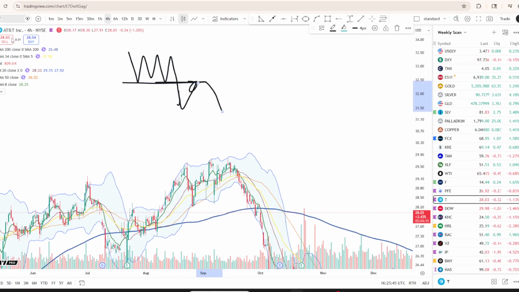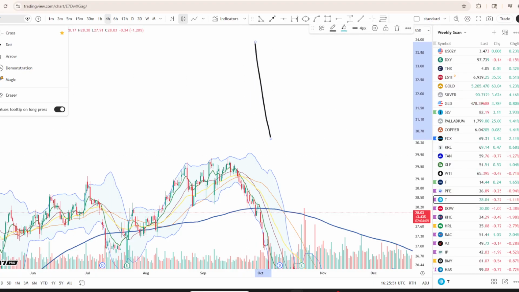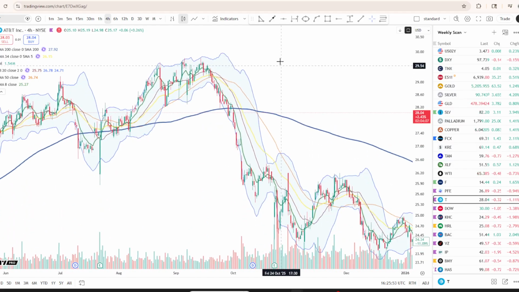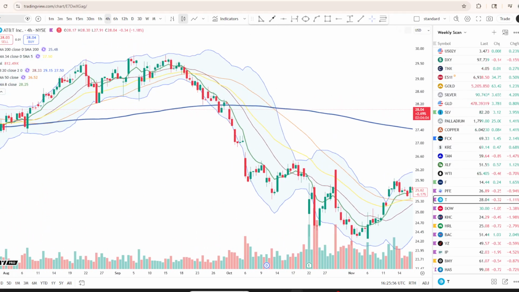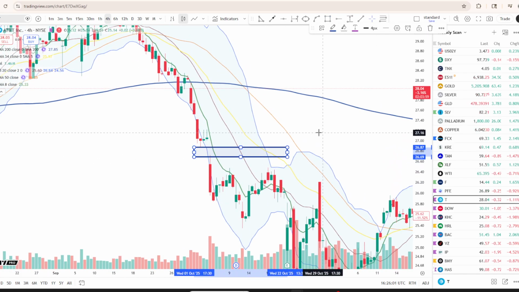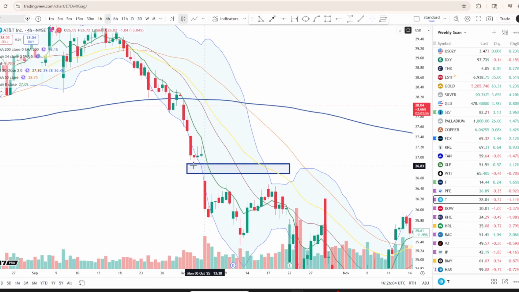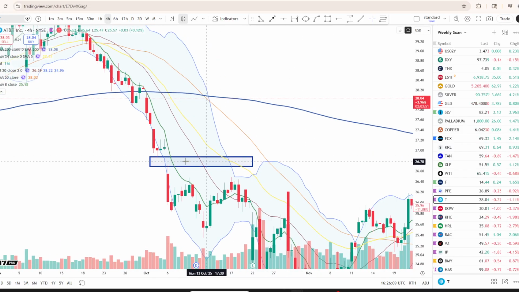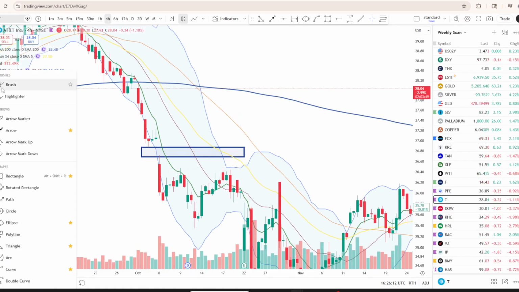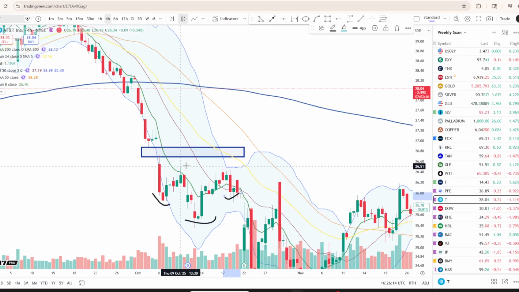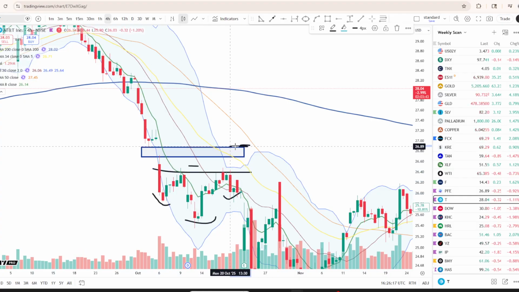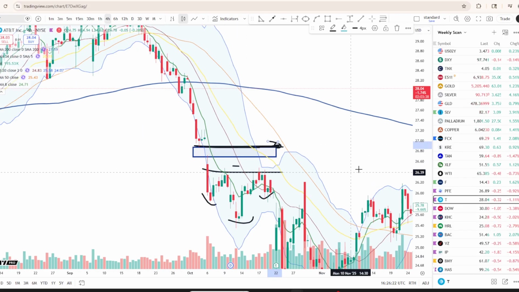Now, what's interesting, we have a couple examples. Let's show you an example right here. When you have a falling window, the entire window itself is resistance, right? But specifically, the top part of the window is going to be the most resistance. The entire thing is resistance, but really the top is the line in the sand, and it should reject there. If, for example, you had an attempted head and shoulders here, it didn't work out. But if the price had been able to complete it, this would have been a big level, right at the loss support and right at where the price gapped down.